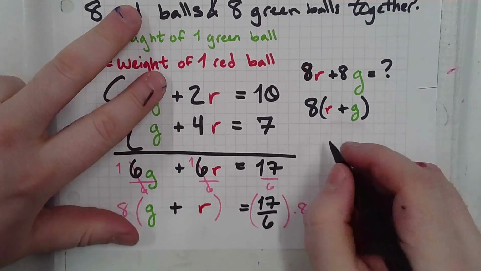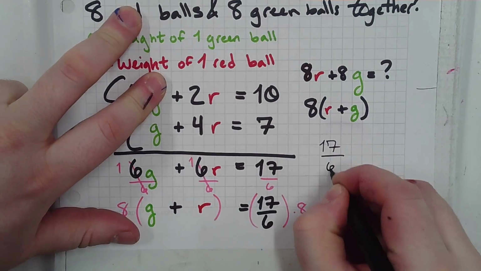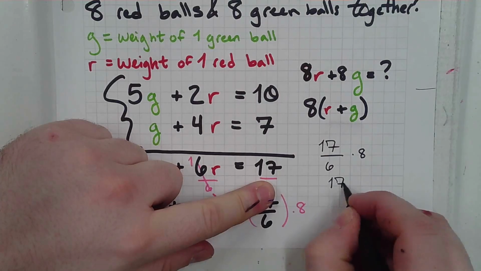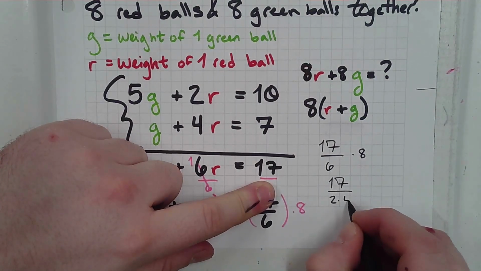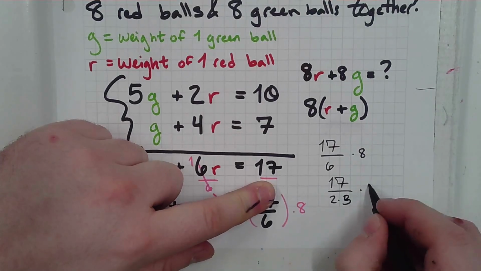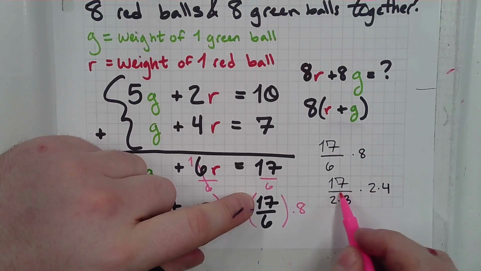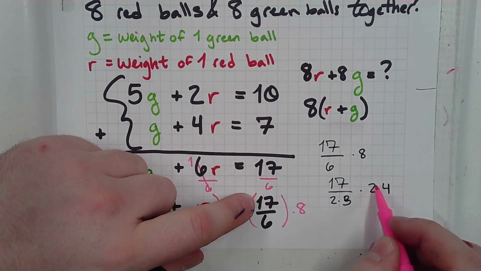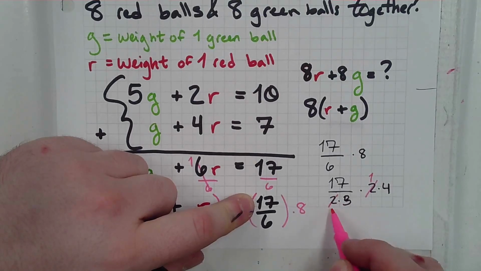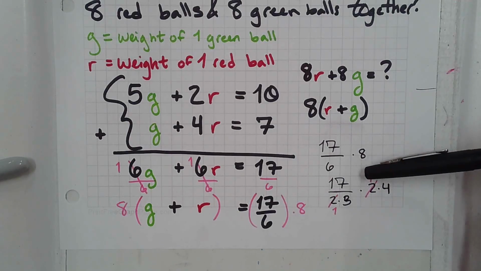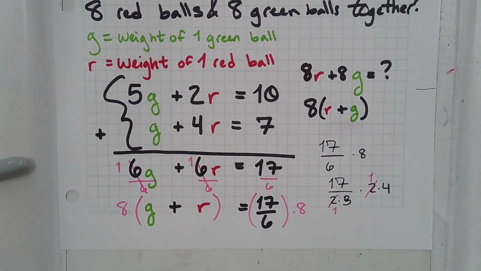Well, I don't really want to do 17 times 8. I could if I had to. But instead, I'll actually divide by 6 first. Now, 6 and 8 don't divide out nicely, but I can factor that 6 to 2 times 3, and I can factor that 8 to 2 times 4, and you'll notice that these 2's divide out, right? See, it says divide by 2 and divide by 3. We can divide those 2's into 1's. And now, all I have to multiply by is 17 times 1 times 4. So that's a little bit easier.